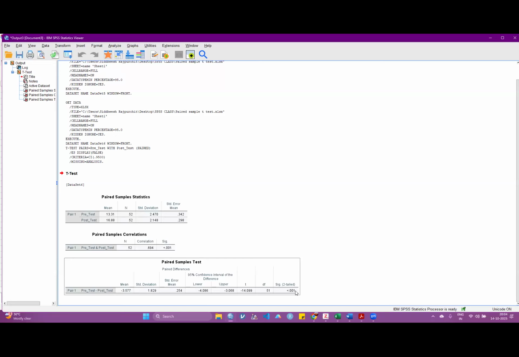Okay. Now it is coming significant. So I can say after my intervention there is a significant increase in patient knowledge score compared to baseline. Correct?